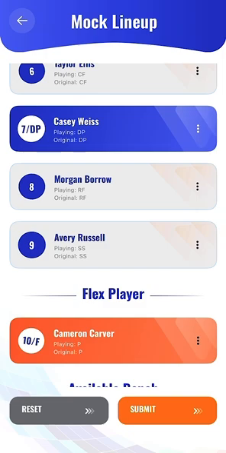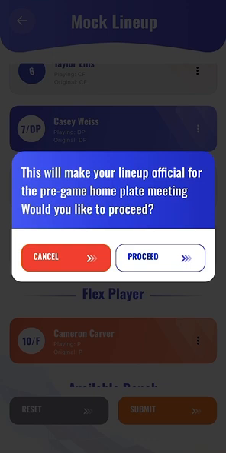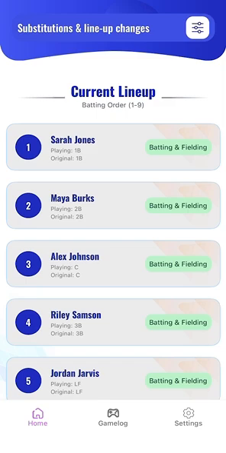Those changes don't need to follow the rule book, of course, because this is just when we're putting our lineup together. This can also be at the home plate meeting with the umpire, where maybe you meant to put somebody else in a different spot. You can still move things around. You can change who your DP is, all that. But once the umpire says, okay, coaches, all lineups are official, that's when we click proceed. Now, if we wanted, we could make this change right away to create an OP right then and there at the home plate meeting once the umpire tells us our lineup is official. In fact, that's a common thing for people to do.